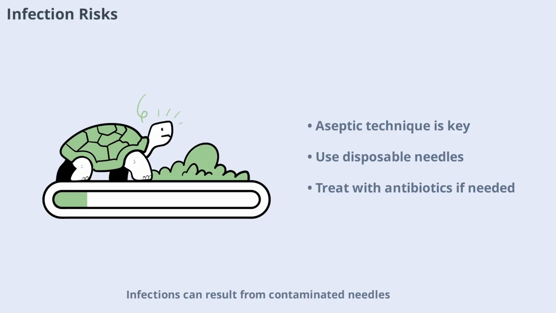Infections can result from contaminated needles, passing through infected areas, or improper handling of anesthetic solutions. Preventing infection requires strict aseptic technique, including preparing the injection site, using disposable needles, and avoiding multiple injections with the same needle. Management involves analgesics, antibiotics, and sometimes physiotherapy. Good surgical technique and knowledge of anatomy are essential to minimize infection risks during dental procedures.